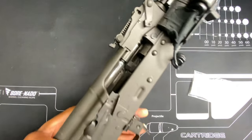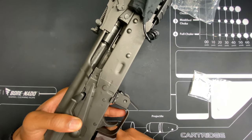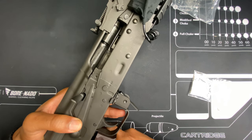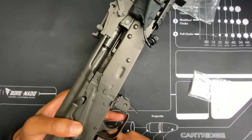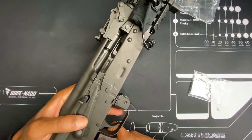All right, guys, so before the start of this video, as you can see, I got the bolt locked back, no magazine inside of the firearm, so the weapon is safe and also pointed in a safe direction, guys, okay? Just wanted to get that safety thing out of the way first before we proceeded with the installation of this red dot.